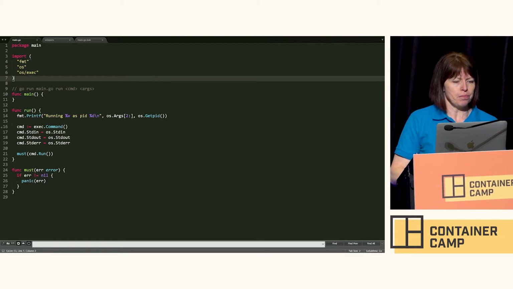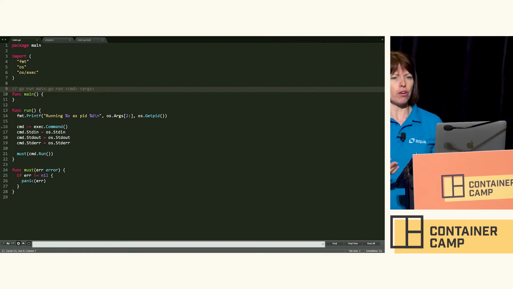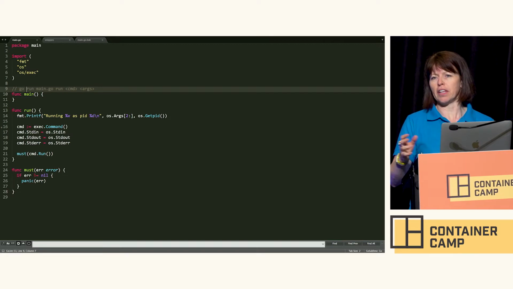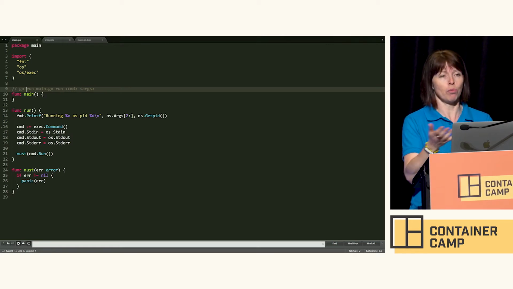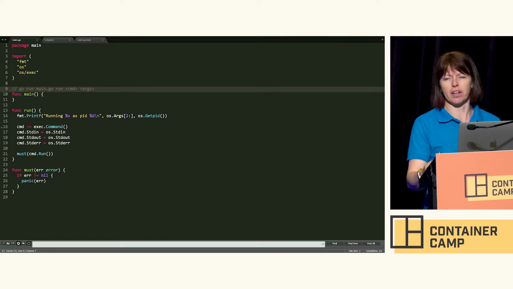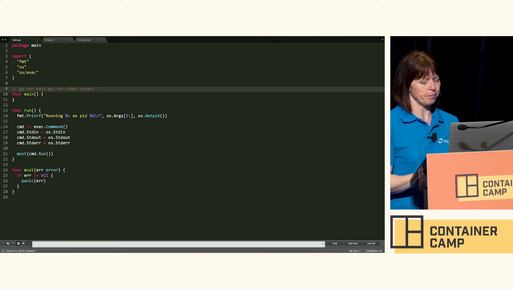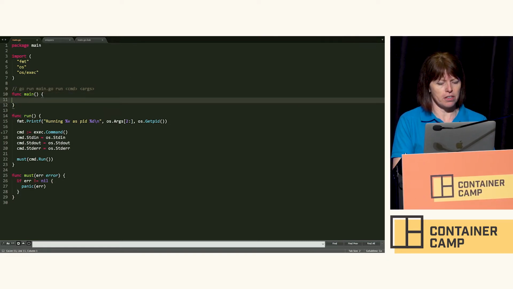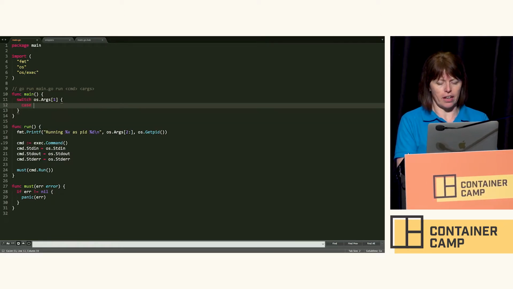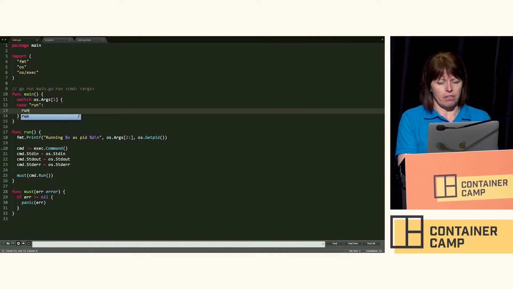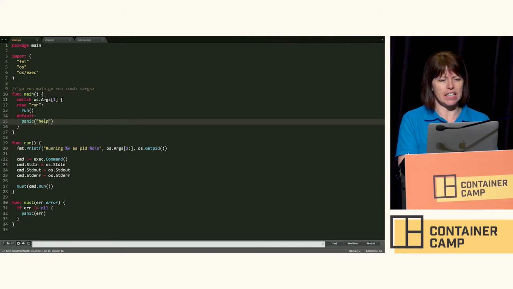What we're going to do is replicate the docker run command. I invoke my program by saying go run main.go, and then just like docker run, I'm going to have a run command. I will only have one container here, so I don't have to specify the name of a container image. Then I'm going to pass in a command and some arbitrary arguments to that command. The first thing we're going to do is look at the first parameter and check that it is actually run. If it is, then great, we're going to call run. If it's not, we will fall over in a big heap and die.